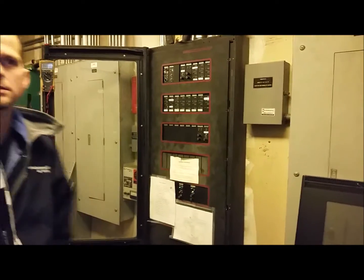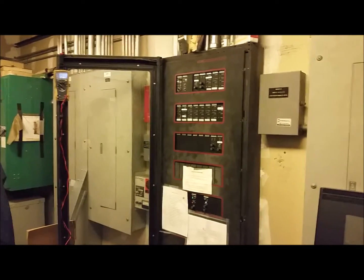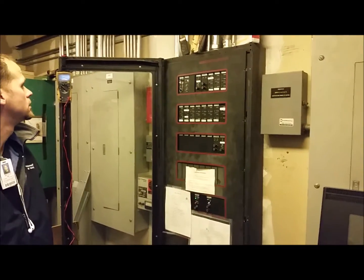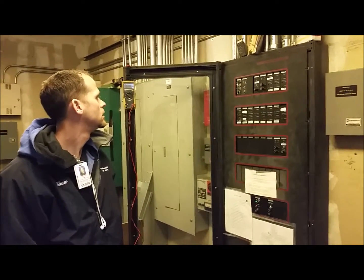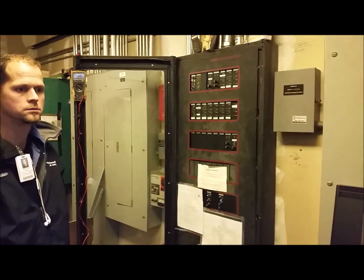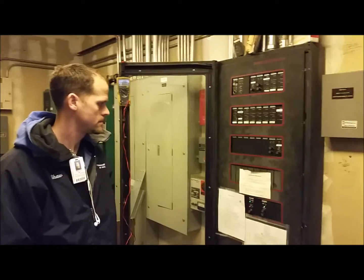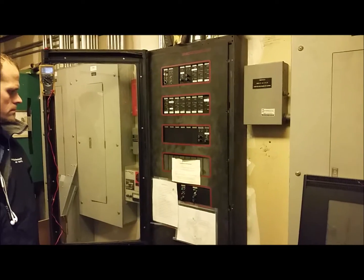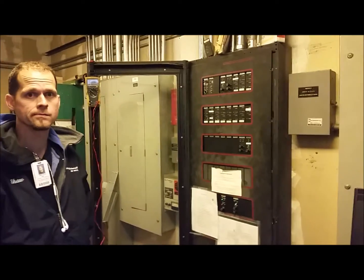This fire alarm panel was installed in 1987. It's a conventional zoned analog fire alarm system. It's been maintained over the years, it's in good shape, but it has had some problems recently. The building's fire alarm system has been maintained in compliance with NFPA 72, tested and maintained. The owner is considering a complete retrofit of a new fire alarm system in the building, and would like to get this control panel removed and replaced, phasing the project without having to do it all at once.